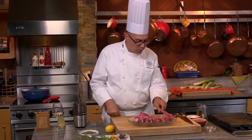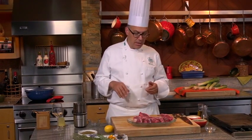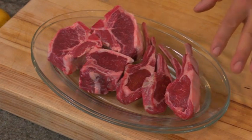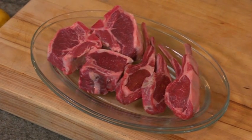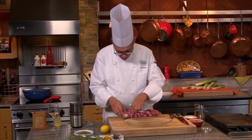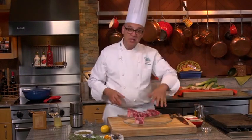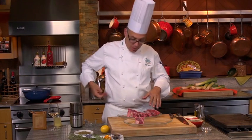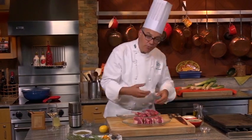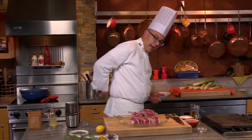If you travel to Provence, they like a more tender, small lamb. And so you can expect the eye of the chop to be about half this size, and the legs likewise would only be about 6 or 7 pounds. Right here, I have some loin chops. So this is the rib chops right here. And these are loin chops, which come from a little further down the back.